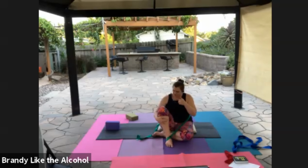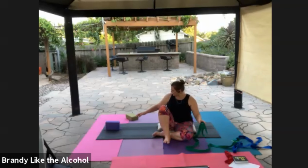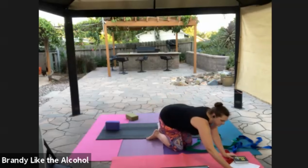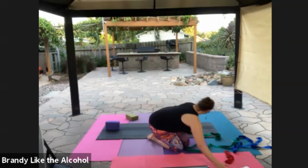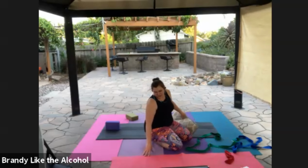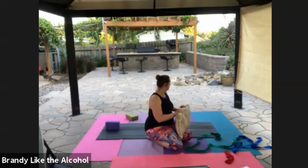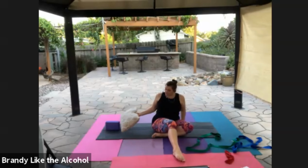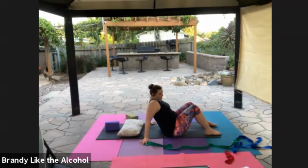So you're going to make your way down to the ground and you have options. But first, take that slow transition down to the ground and have all your toys nearby. If you have a wall or a chair available to you, you might want to do legs up a wall or legs up a chair like we did last week. Belt your shins together just like we did last week for legs up. Or you can do a variation that doesn't require a wall or a chair, and it's constructive rest pose.